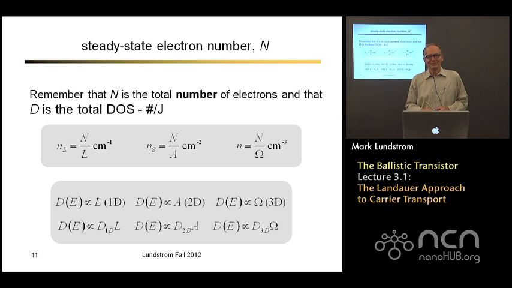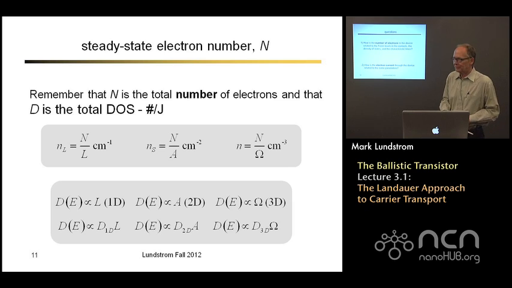So it's proportional to the length in 1D, to the area in 2D, and to the volume in 3D. Usually when we derive expressions for densities of states, we do it in, say in 3D, we do the density of states per unit volume per joule. I'll call that D sub 3D. And then we multiply by the volume to get the total density of states. So when you see a subscript here, D sub 2D means that I'm talking about the density of states per joule per centimeter squared. Just some notation that we have to keep straight.